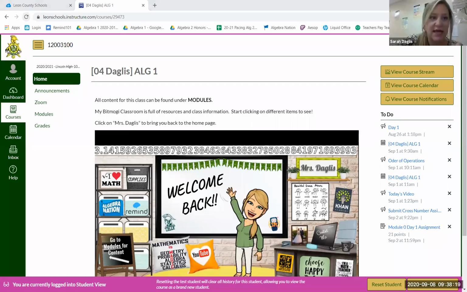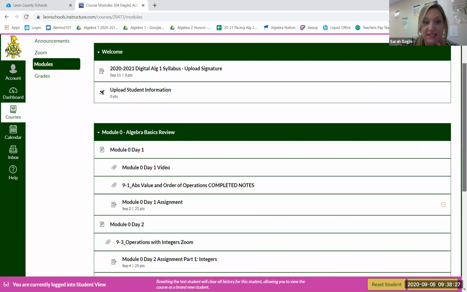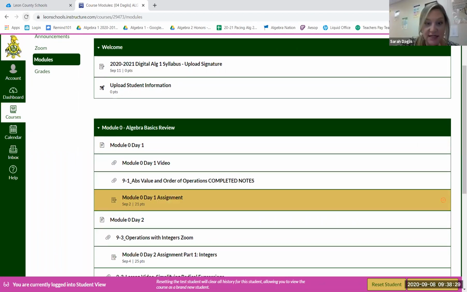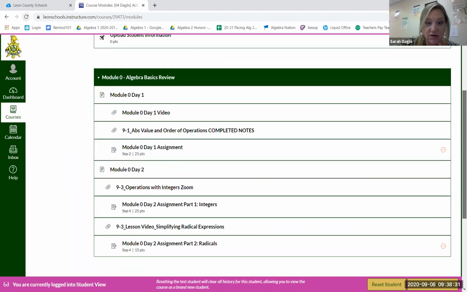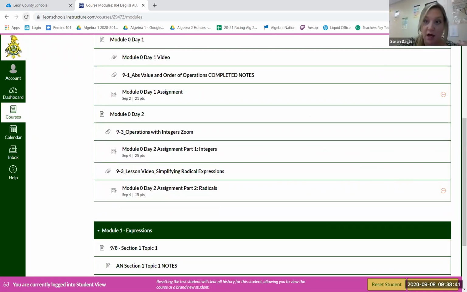All right, so today, go to modules. You had worksheets that were due over the Labor Day weekend. I believe I gave you until last night to do it. So there is now a red circle with those items. So you're solving radicals. It technically is late, but you still have time to turn it in. You just get some points off, but you can still turn it in and it not be a 0.